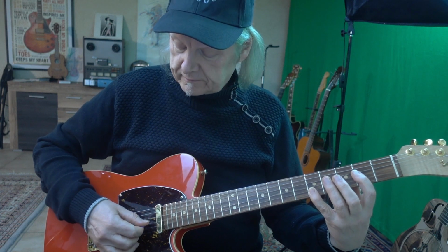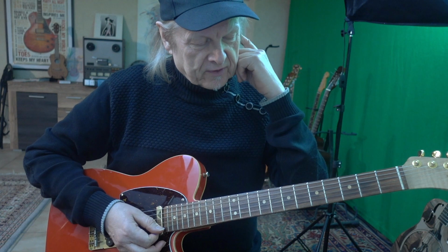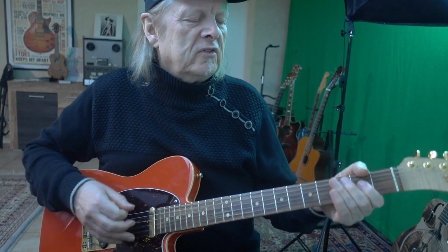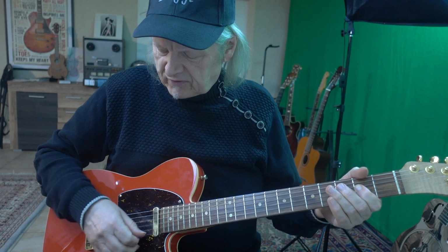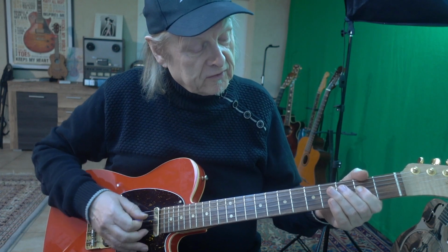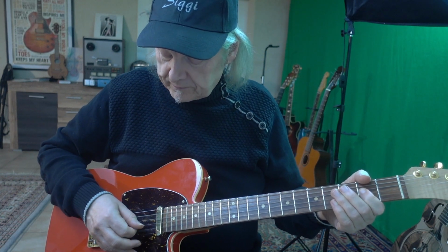So we have these notes. That gives us the special sound, and then we have to use the thumb. So this is maybe quite unusual for some of you, and maybe the best thing is to start like this when you play with a thumb on the left hand for the first time.